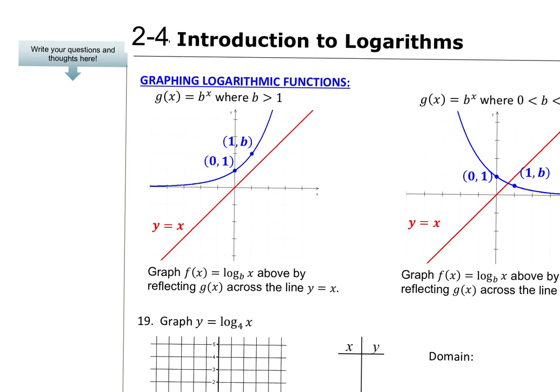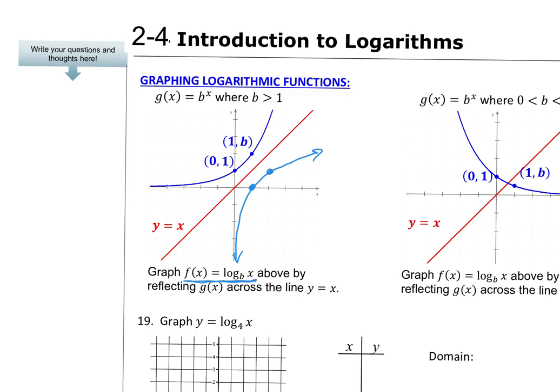Okay, now we're going to talk about graphing a log. Well, a log is really just an inverse of the exponential equation. So if I was to graph this function here, I'll do it in blue, all I really have to do is reflect it across the line y equals x, because this is its inverse. So everything will just reflect. If I reflected across this line, I'd have these two points. Rather than having an asymptote along the x-axis, I'm going to have an asymptote along the y-axis. So it's going to look something like this. Boom. All there is to it.